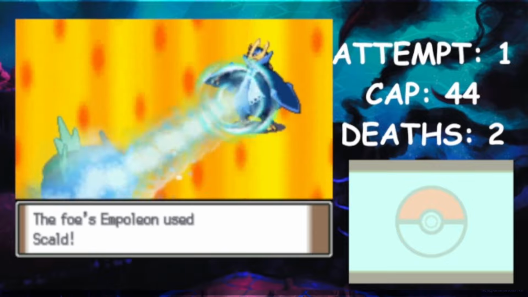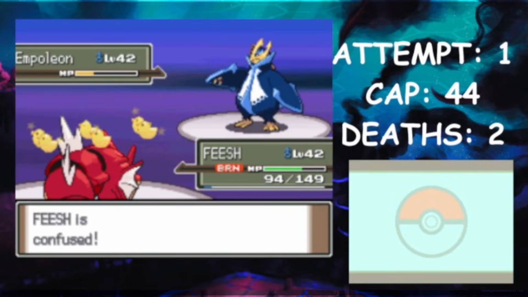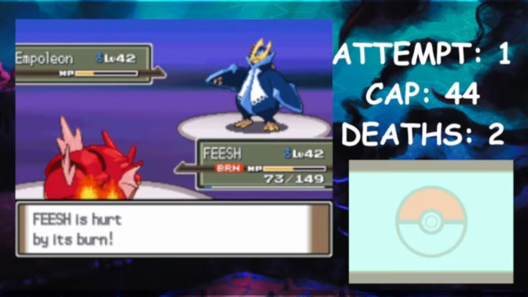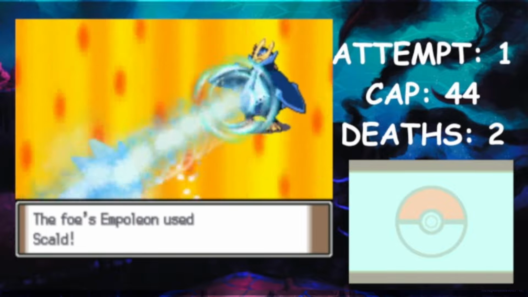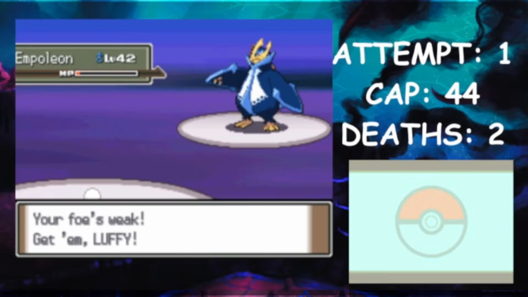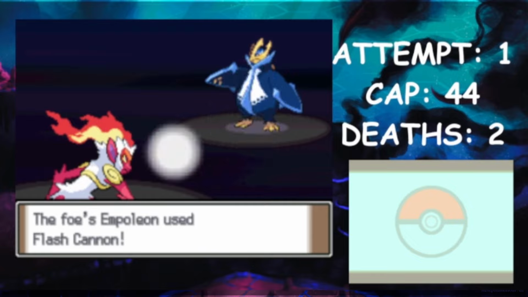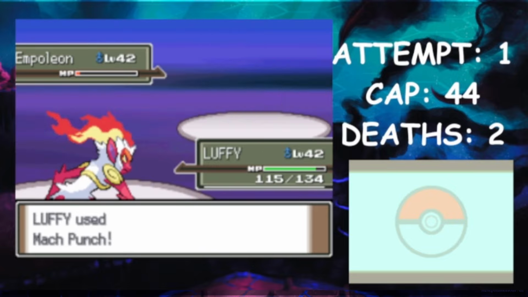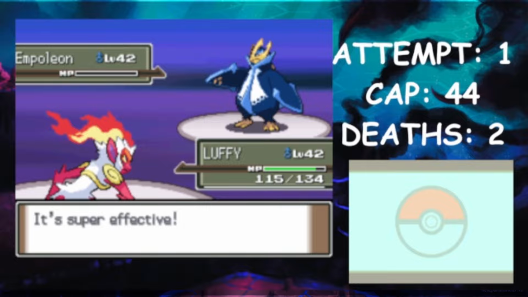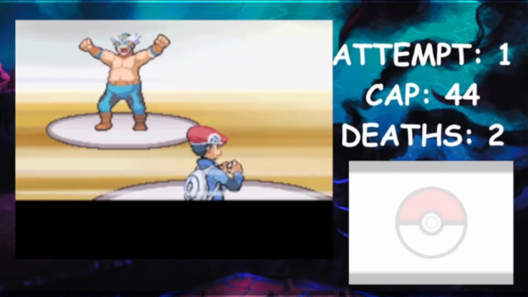That's just going to leave us now with Empoleon. So Empoleon, I get down into low life, but because we're burned and under confusion, it's getting a little rough. I make a switch here over into Togekiss, take a Scald on switch. I also take a Flash Cannon as well, which leaves us on low life, but because I know it's going for Flash Cannon, I make a switch once again over into Infernape, and Infernape here is also going to take a Flash Cannon, and then it's going to go take down the Empoleon with a Mach Punch after to defeat Barry.